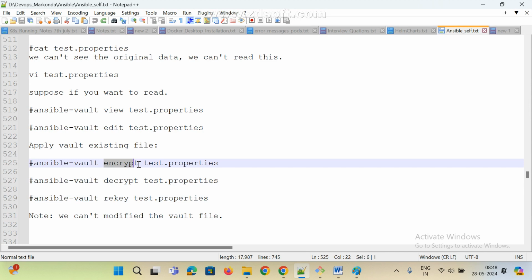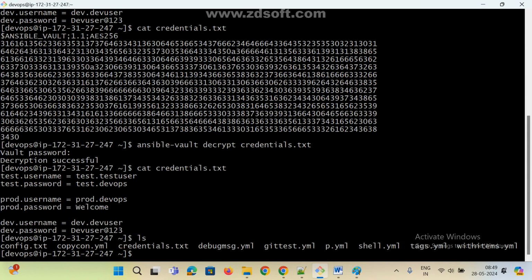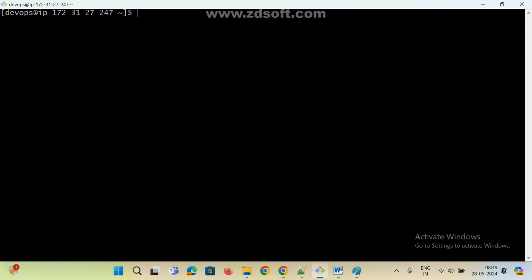Suppose encrypt means the first time I didn't create it with the help of vault. How to encrypt? Now observe here. First I will show encrypt. Now ls command. Now this is cat space config file, right? So do we have any password for this file? No, right? Initially I created it. I want to encrypt this file. First we created a regular file only. So after that I want to encrypt this file. This is the syntax. See here, cat space config.txt file.